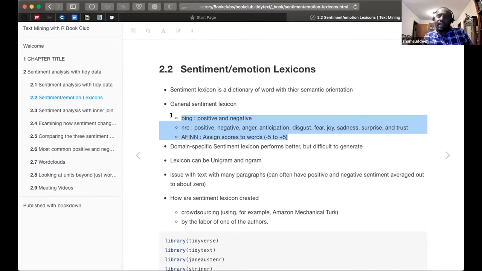So given a tweet, like 20,000 tweets, we'll give them each tweet and identify a word in it. You can see this is laborious, because for each domain, medicine, economy, when you want to do something, this means that a domain-specific sentiment lexicon performs better but is difficult to generate. One of the best ways now, for this domain-specific lexicon, is approaches that develop them automatically. So you don't need to manually develop or annotate them; you can develop them automatically.